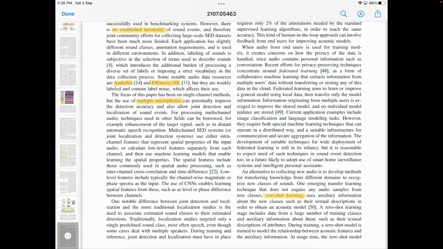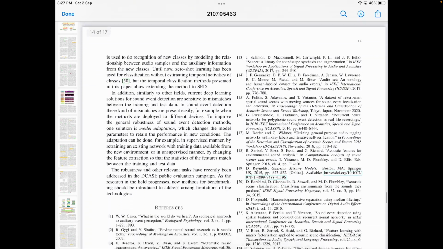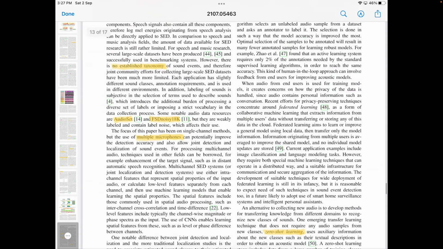It uses auxiliary information about the new classes, such as their textual descriptions, in order to obtain an acoustic model. So it's a research problem. Or let's say you are making a documentary. How many of you make documentaries for some clubs or something? Some video editing somebody has done? Nobody? Okay, when you make a documentary or do some video editing, you may need some sounds to fill the space.